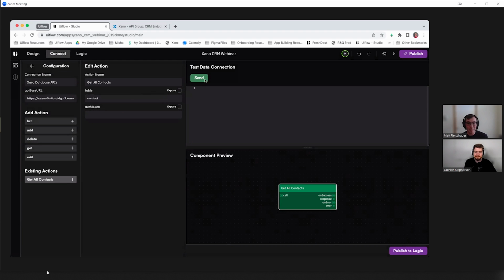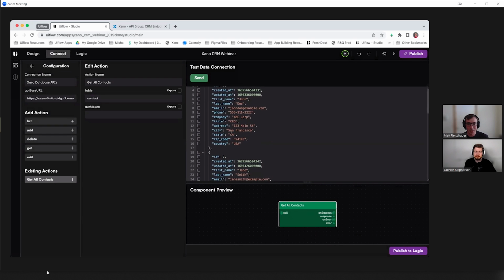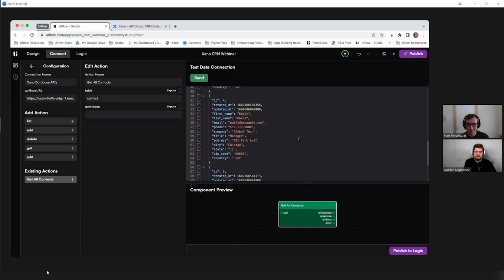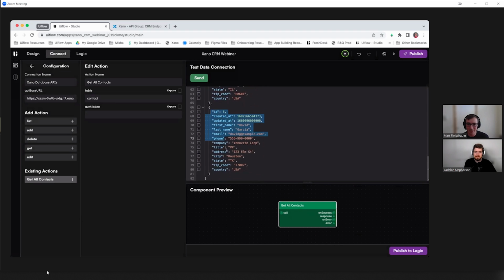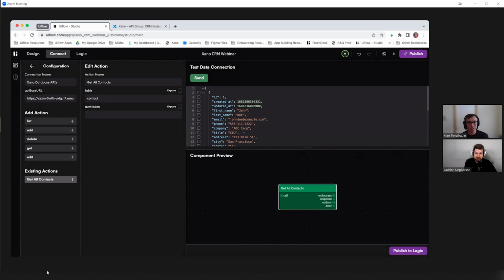But just to test that I have my correct URL and table, I can click send here, similar to how in Xano you had the run and debug. It's a similar experience here. You'll see that I was successful, and I can see the response directly in this preview, and I'm seeing exactly the same data. That's great, and I'm now done building this component. I have my component here.